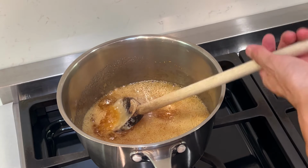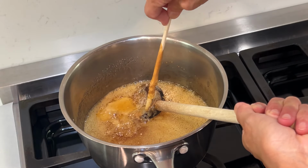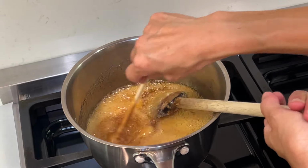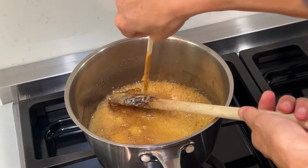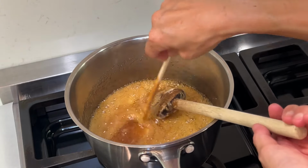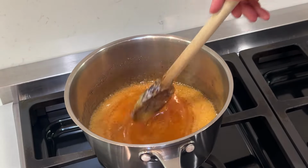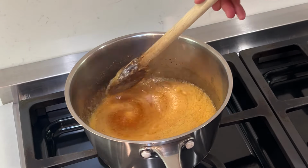Keep on, be patient. Yes, patience is a virtue, right? You can take this time to dissolve further. Eventually it will dissolve. Okay, look at it, and the flavor and the smell and the fragrance, it's starting to come up.